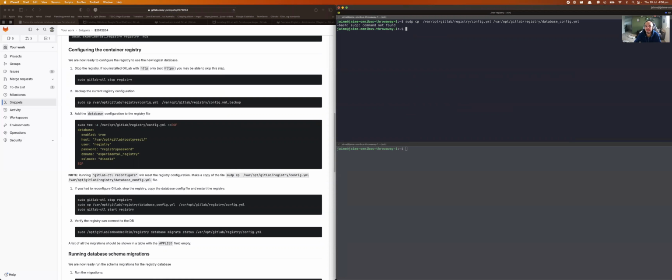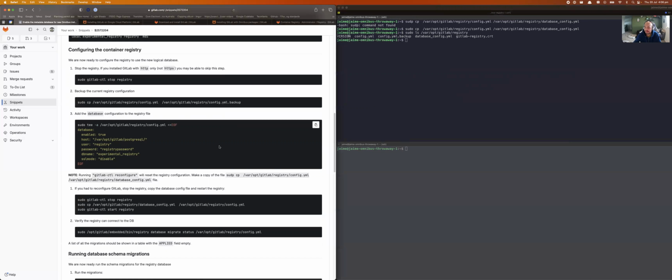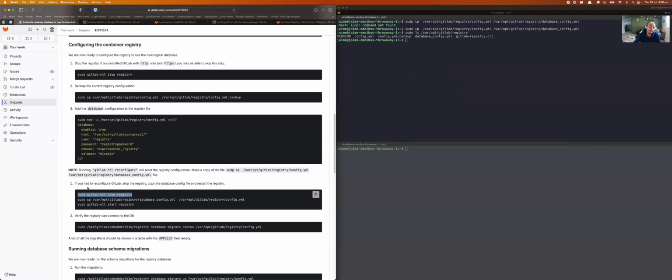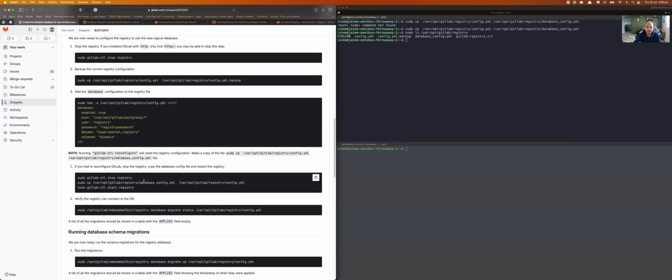Then just make a copy. Whoop, there's a typo here. There you go. So if I ls here, yep, I should see the config is here. So yeah, if you ever need to reconfigure, after reconfiguring, you should stop the registry, replace the config, and then start the registry.